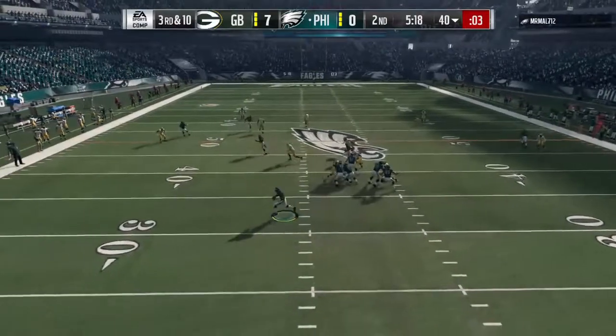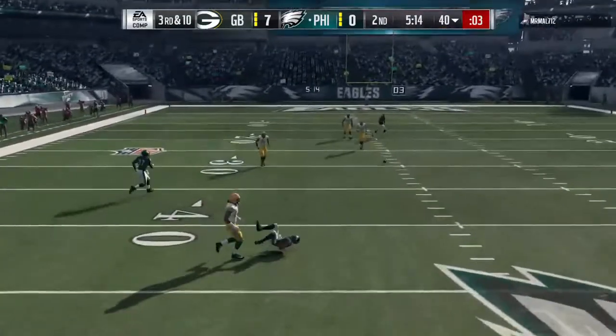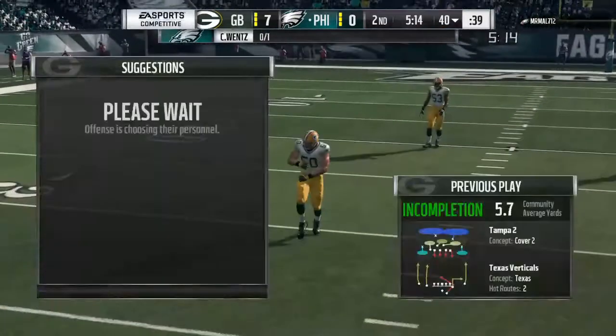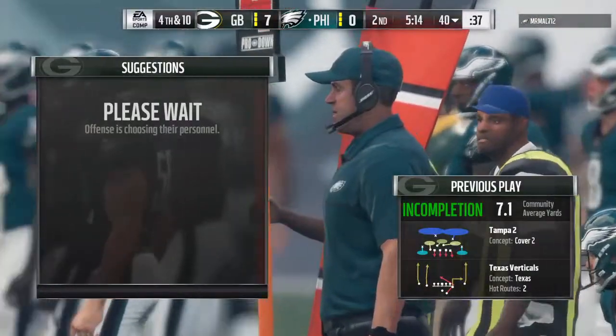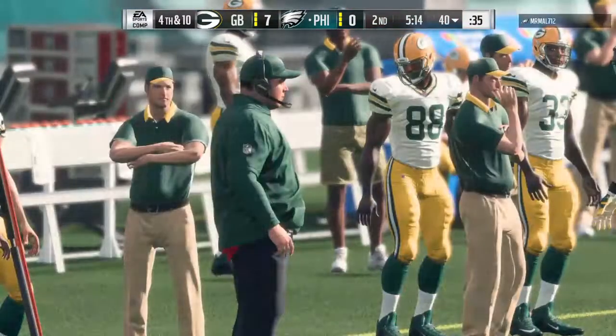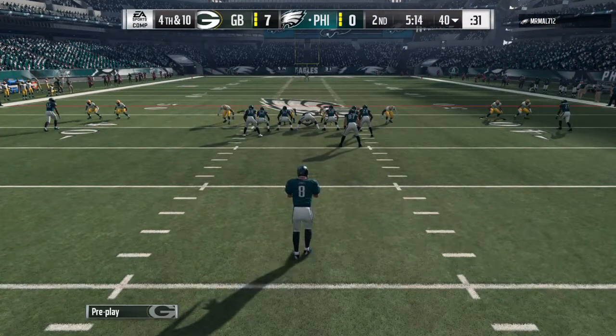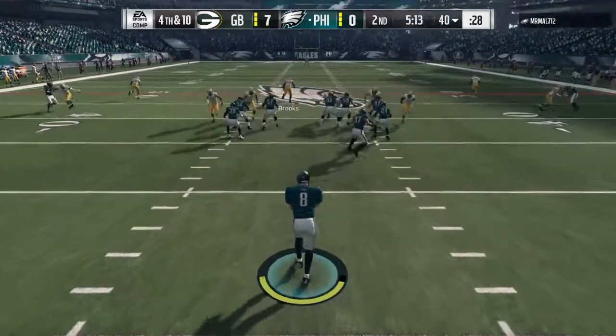Now Wentz on 3rd down. Being chased out left. And this is going to be incomplete. Well, no second guessing the call here. It was 3rd and long, so throwing the football was probably the smart play to try and pick it up. But they don't get it, and now the defense goes off the field feeling pretty good about themselves, gaining some momentum as they force them into a likely punting situation.